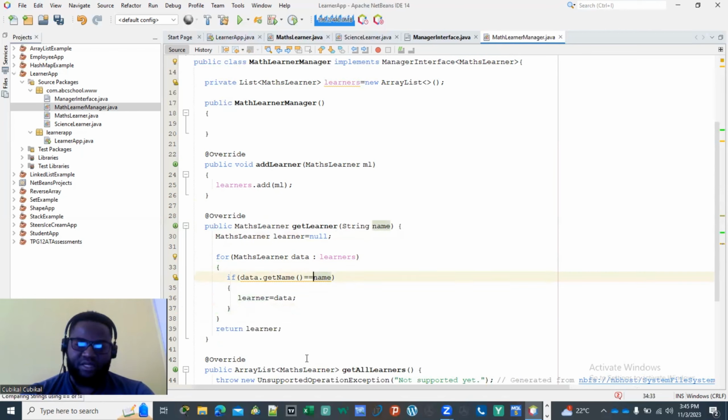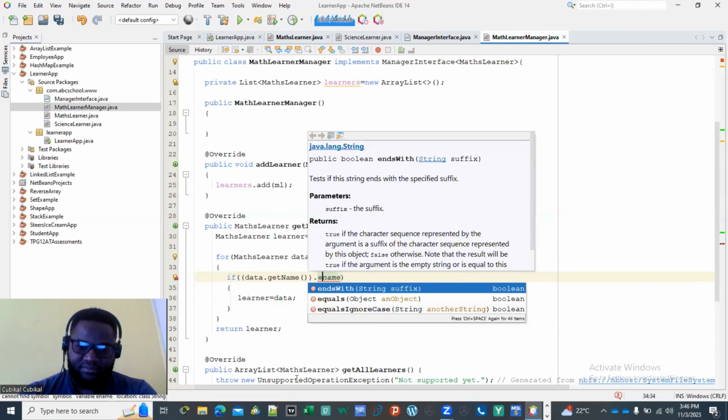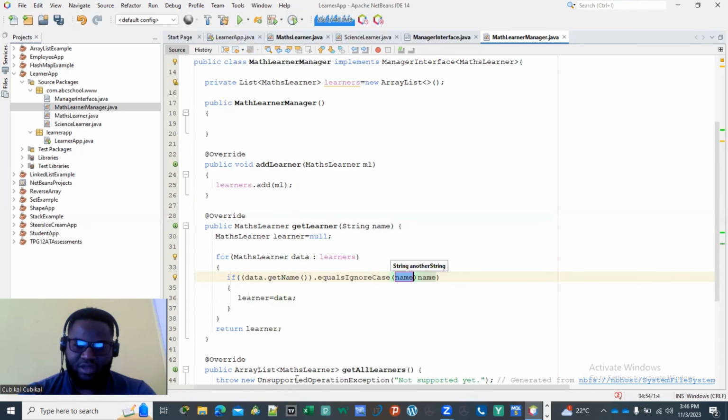This is not going to work. The equals, it's not going to work because we are dealing with strings here. So let me use this. Say dot equals. If you use dot equals ignore case, it means even if a person makes a mistake and puts a different capital letter or a small letter, it's still going to be able to find it.